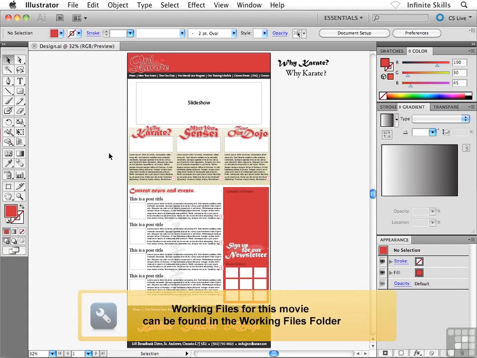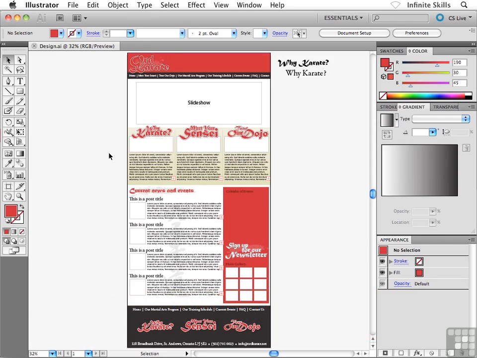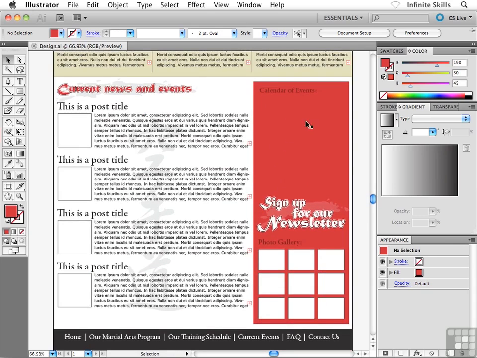As I say, there's one more thing that I want to do here with you in Illustrator, and that is set up a calendar inside the layout sidebar. Let me just zoom in here for a second. If you recall, there was a calendar of events that sat at the top of the sidebar, right? So we're going to build that, but we're not actually going to build it. We're going to borrow it from somewhere else.